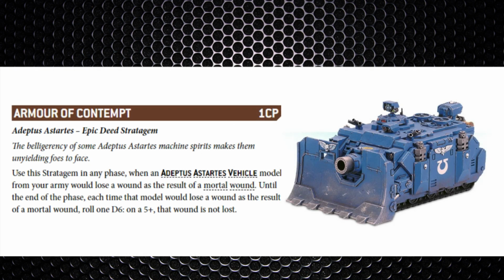So starting off with Armour of Contempt is 1 command point used on a vehicle model, and it effectively gives a 5+ feel no pain save against mortal wounds. So in some games this is amazing, and in some games it's worthless, but it's there if you need it. Against Death Guard units and maybe some psychic factions in particular, they have a lot of mortal wound shenanigans. Lots of weapons nowadays also come with the added mortal wounds on top of the damage, but it is situational.